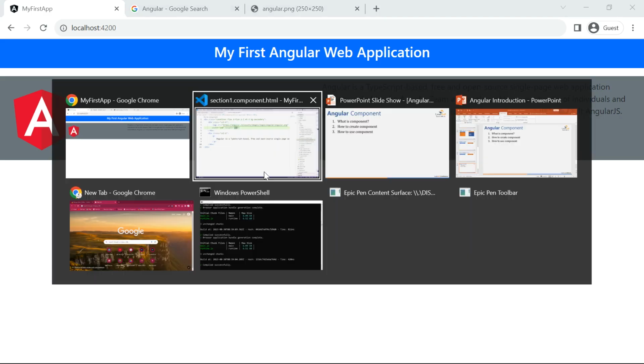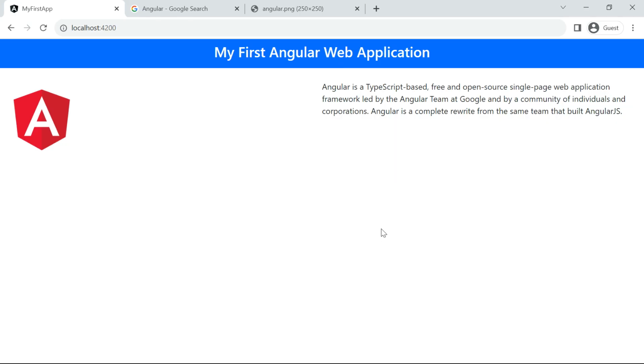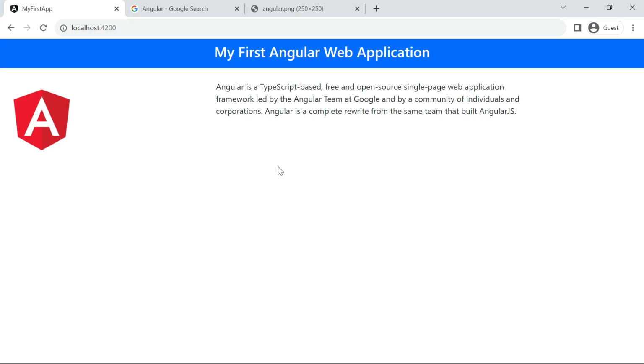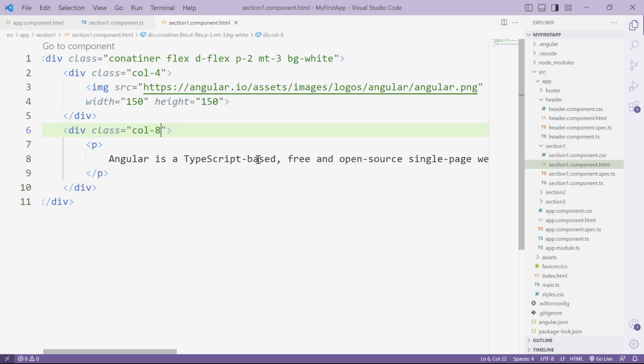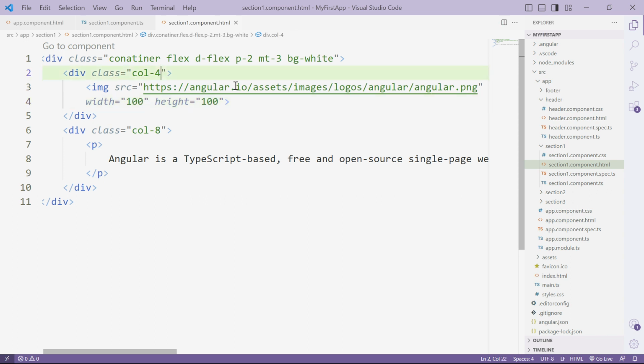So just this normal thing that I wanted to show, and instead of this bg-secondary, I'm going to put bg-dark. Right, again in a similar way, what I'm going to do next is, or else we can assign it in a better way. Instead of this col-6, I'm going to write col-4, and for this col-8. All right, that's fine. So again for 150 I'm going to change it to 100, so that looks better. Yeah, it looks better, but not exactly.